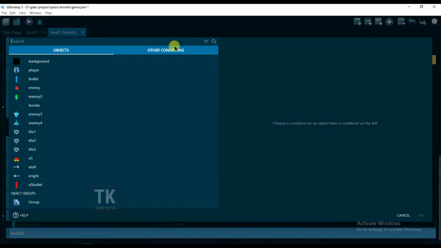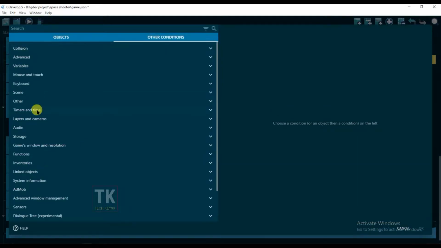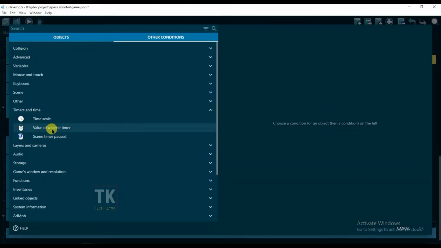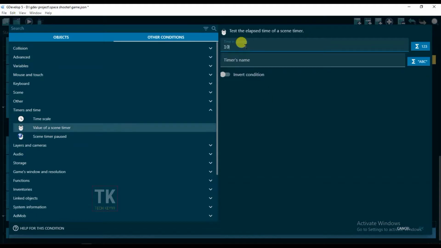Now add a sub event, add condition, other conditions, timers and time, 10 seconds.